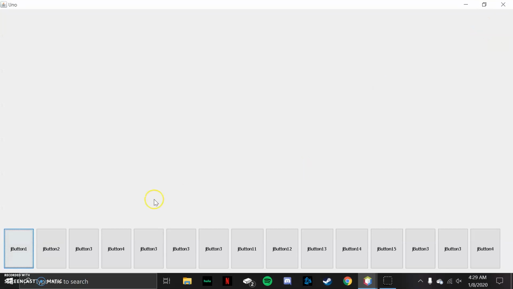It doesn't have to look exactly like this, but I'd recommend putting a lot of buttons, because as you get more cards in Uno, you start with 7 cards and then you get a +4, you're already at 11, you get another +4, you're already at 15, and then you fill up all your card slots. So I would put at least 12 or 13, but preferably 15 plus is how many cards you're going to want to have on the bottom.